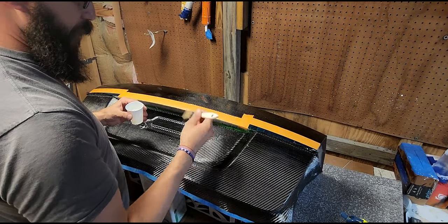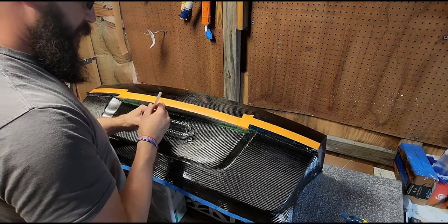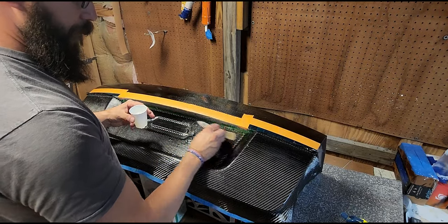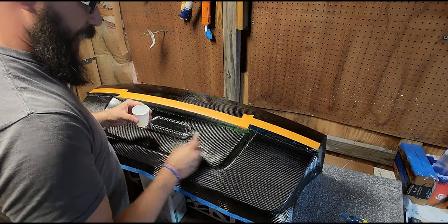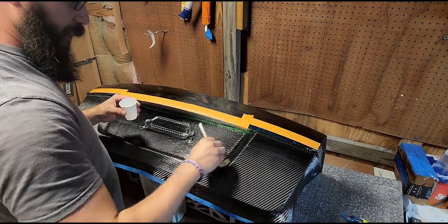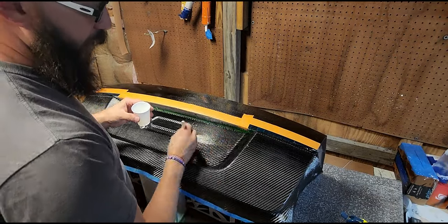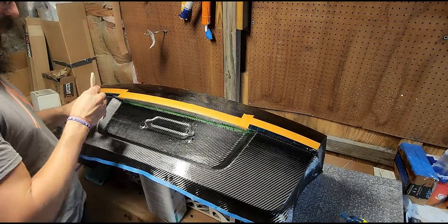I'm not worried about those because those are in such a good spot on the back side. I can just drill those out. So getting resin on it and then trying to cut it out, I can still cut it out after the fact, like after I'm done, like the 24 hours of curing, not even 24, even like the four or five hours of curing, I can come and cut those out.